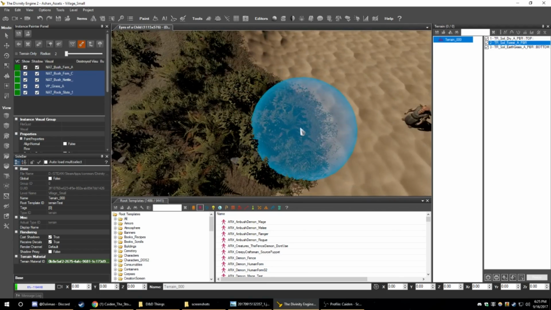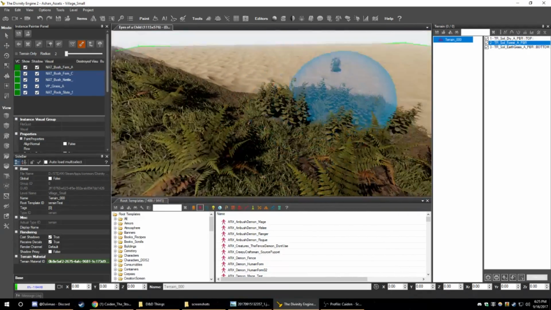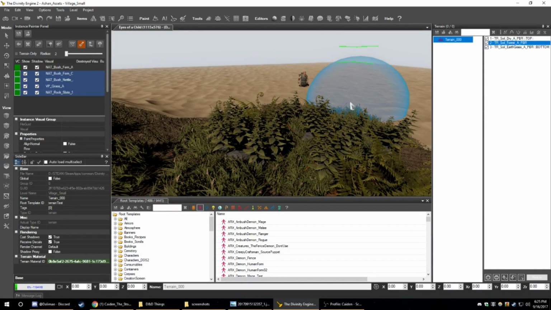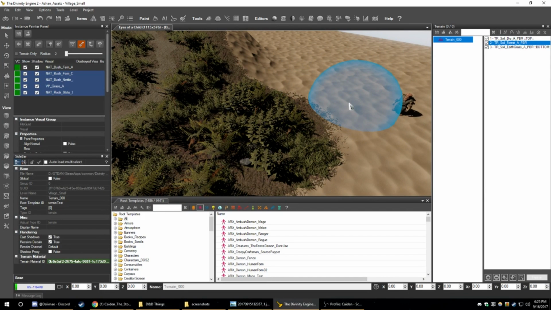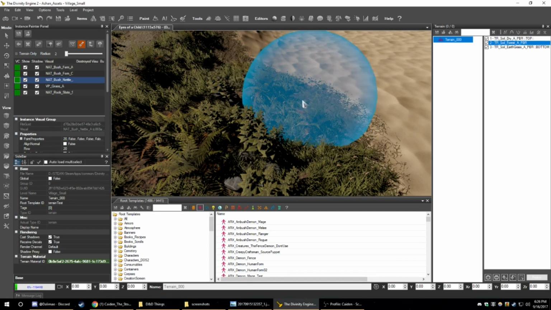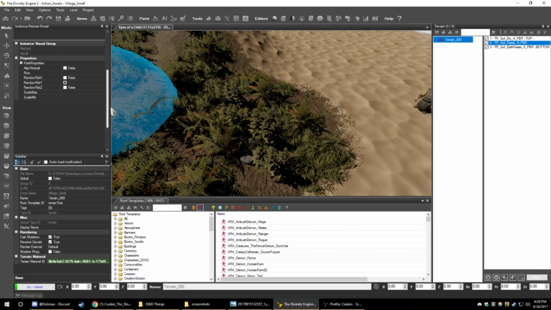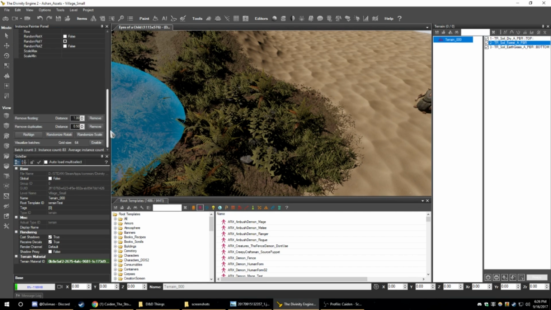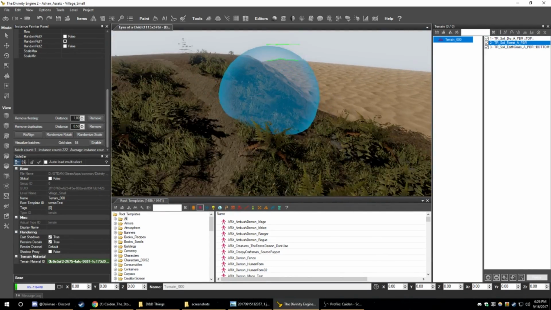Anyway, don't go overboard though, because you don't want to detract from the area by having things that don't make sense. Like, you don't want trees right next to each other. Like, this whole area has got a lot of nettles, so I'll just select the nettle and kind of get rid of a few of these. If you select everything in here, scroll all the way to the bottom, remove floating, remove duplicates. There we go. The game just kind of tidies it up for you.